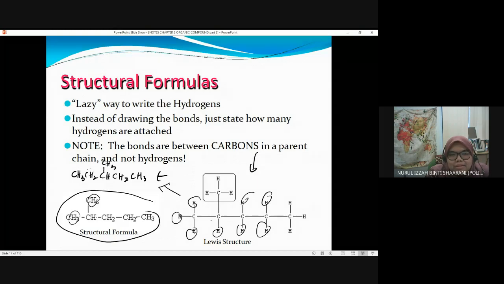Tapi kalau saya bagi soalan, saya akan bagi dalam banyak-banyak bentuk lah. Sebab kita tak tahu ni, kadang-kadang kita takut kita terlepas pandang. Macam ni ya. Hidrogen ni satu je, sebabnya satu hidrogen. So, dia akan occupy empat. Satu, dua, tiga, empat dah kat situ. So, sepatutnya memang satu je lah. Kalau kita tengok, kenapa dia dua? Kenapa dia tiga?